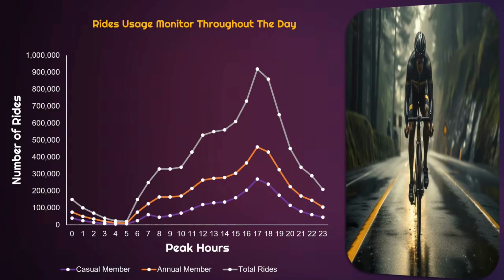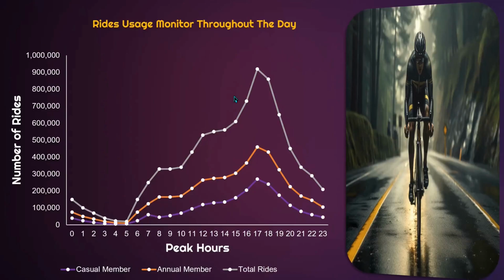So guys, as you can see, this is a line chart which tracks the ride activity throughout the day, with peak hours shown along the x-axis and the number of rides taken on the y-axis. We can clearly see the annual members consistently ride more than the casual users, especially during the morning commute between 6 to 11 a.m. Their usage rises sharply in this window, reflecting daily work or school travel or commute. Casual riders, on the other hand, start slower in the morning but steadily increase throughout the afternoon. By the late afternoon and early evening, between 4 to 6 p.m., casual usage spikes significantly, sometimes even surpassing the annual members.